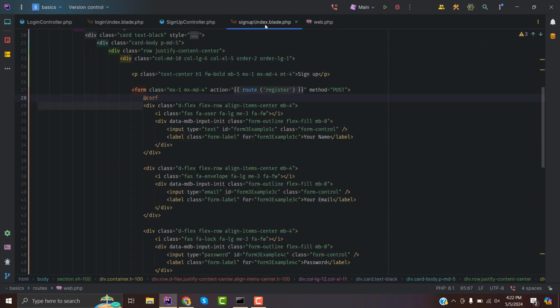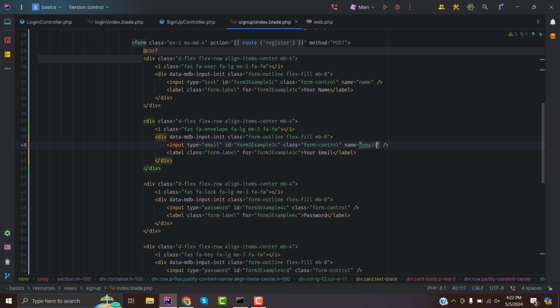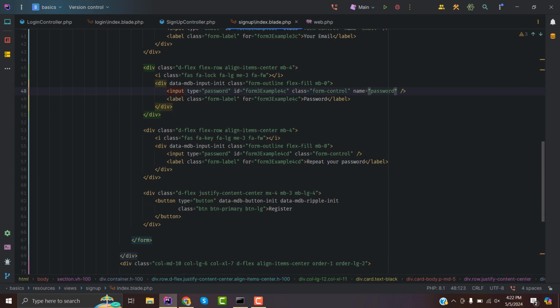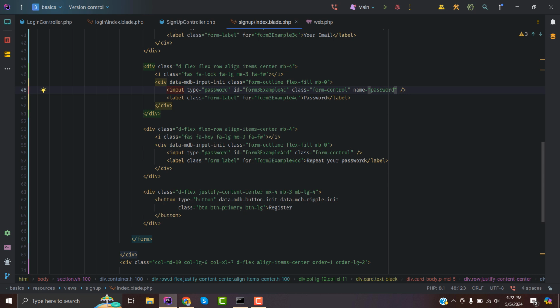Now we need to make sure that we have the proper naming here. This should be named as full name, or maybe just name. Then we have email, and this should also be named email. The password would be password, and then we have repeat your password.